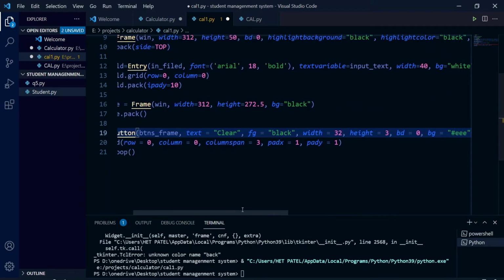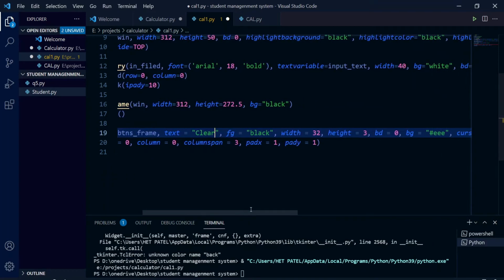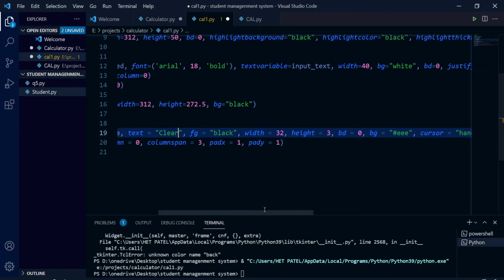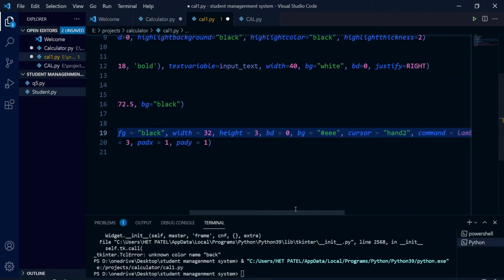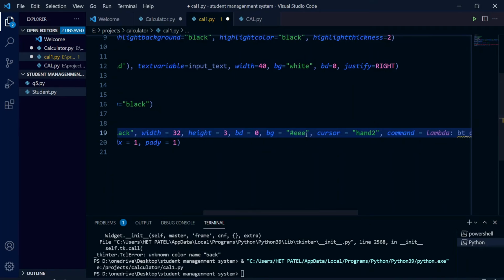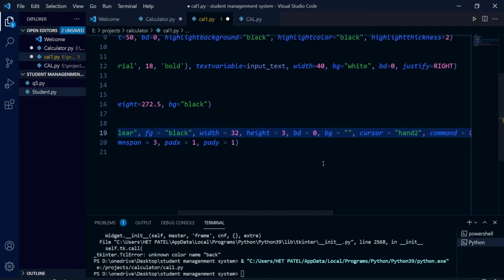So what I've done is I've set the text to CLEAR, foreground is equal to black, width is equal to 32, height is equal to 3, border is equal to 0, and background, okay, oh, it's foreground. Let's say white. Yeah, white. Right.